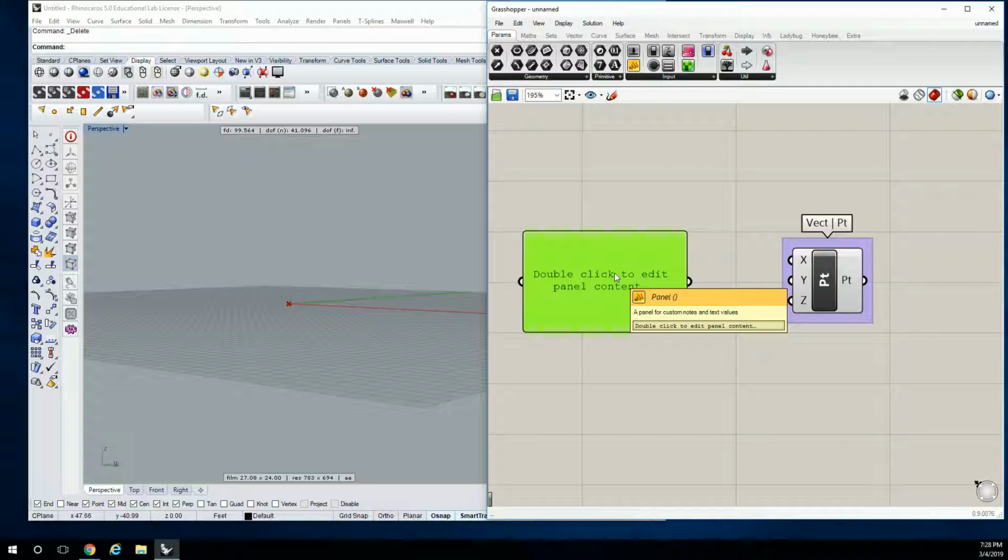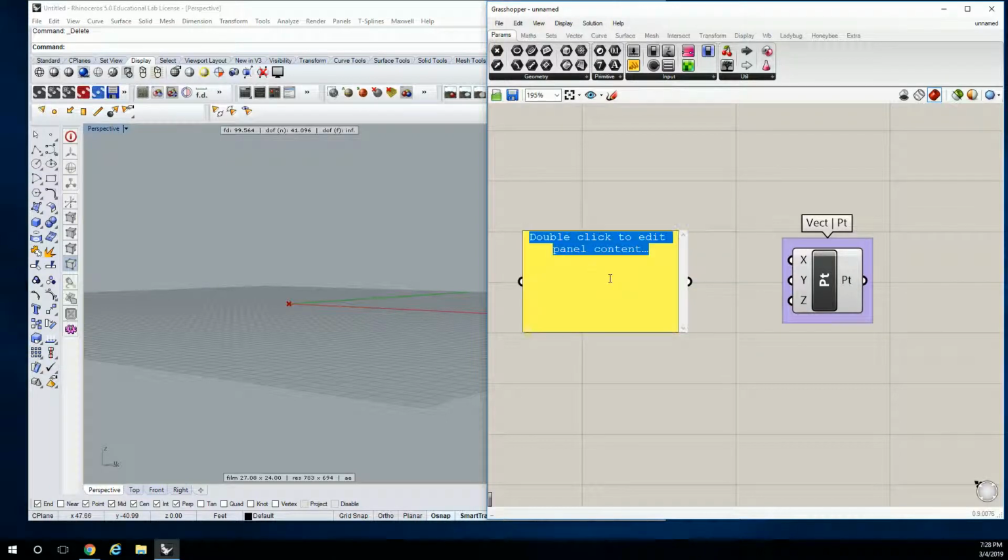We're going to roll it out slowly, so I'm only going to introduce very few things that I need at the time, and then you'll start to understand the full breadth of what it can do later. But basically, this panel, if you double click it, it's just like a text box. So you can write alphabetical or numerical values in this text box, which is really important to know.